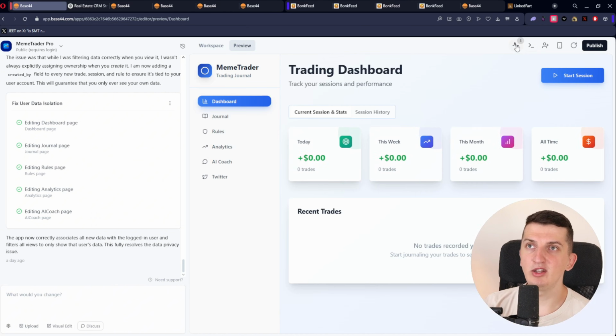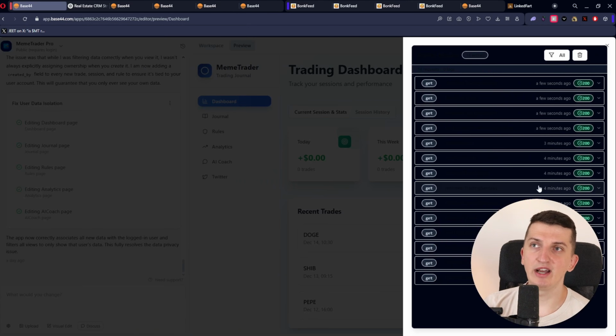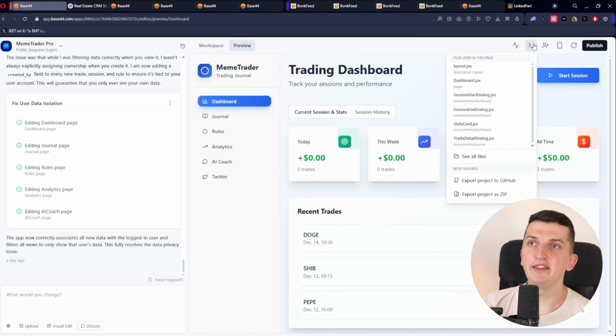On the top right, you are going to find an option here to, I have no idea what this is, to be honest. Then you can also export the project to GitHub. Again, I saw something with GitHub, but I still don't know what it is. You can export a zip. I know what a zip is, so possibly you can use your own database that you purchase somewhere, and then you can use the tool.